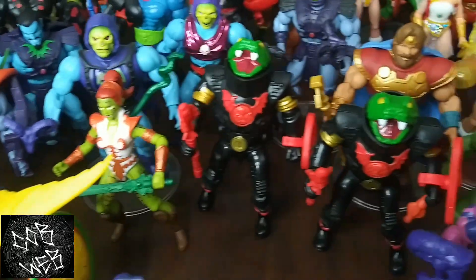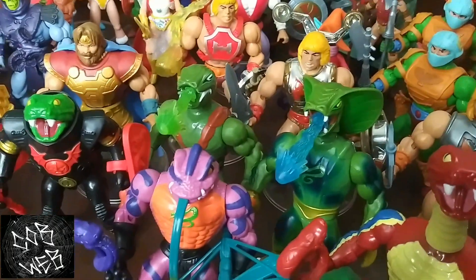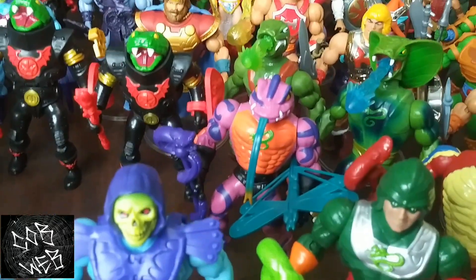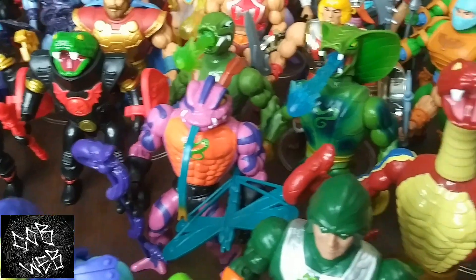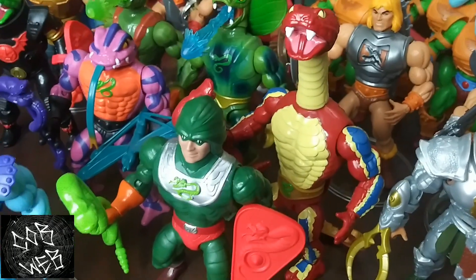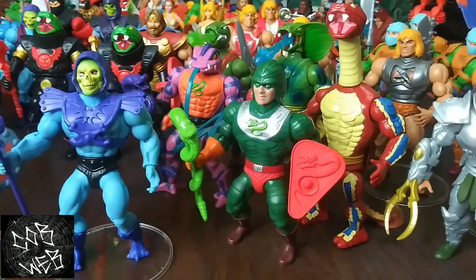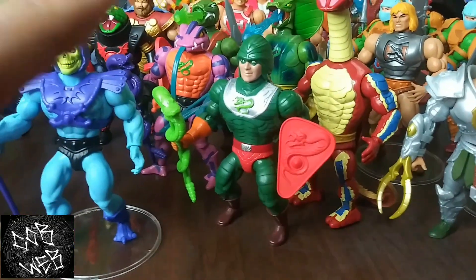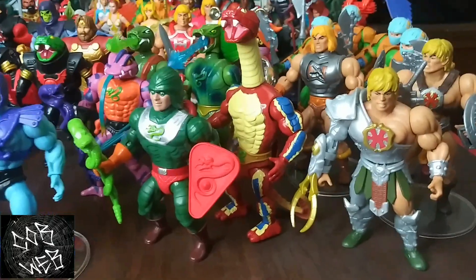Snake Mantilla, two of the Snake Troopers, both Cobra Khans — the Mattel Creations one with the hood up — Camel Con, and regular Cobra Khan. My favorite right there is Tung Lasher; he really came out great, a lot better than I was expecting. Harathor — first time I've got him to actually stand up the way I want. I can't believe all these guys stood up on the first take — I didn't knock anything down. And then King Hiss. I want a second one so I could do a display with all the snake parts out, but I set him up like this to make it a little easier for the video.